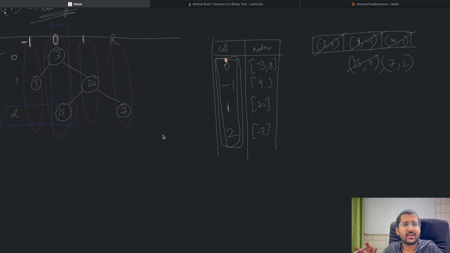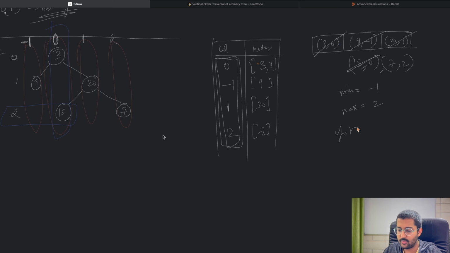That's it. But now what I need to do is sort these keys. You can either use a tree map, but what I would recommend is just maintain the leftmost column and the rightmost column number, so minimum and maximum. At every step when you add an element, maintain the minimum and maximum. So the minimum in the end is -1 and the maximum column is 2.